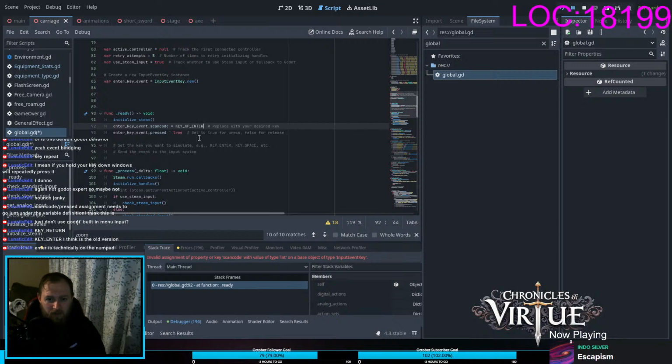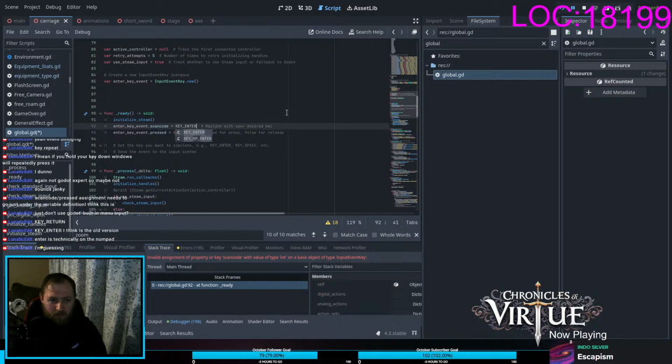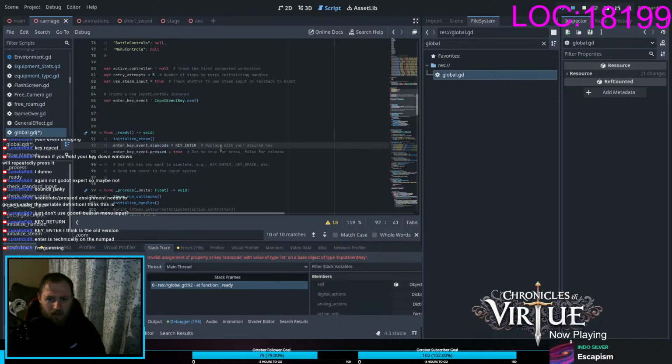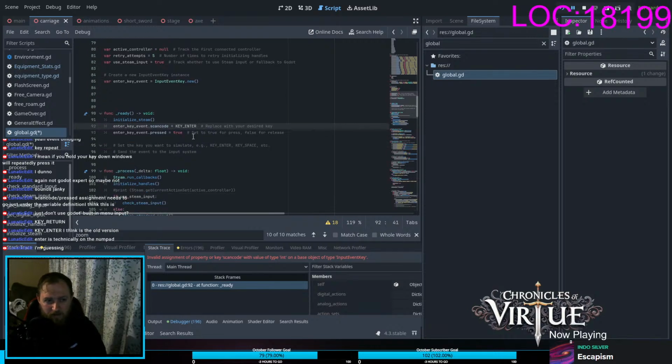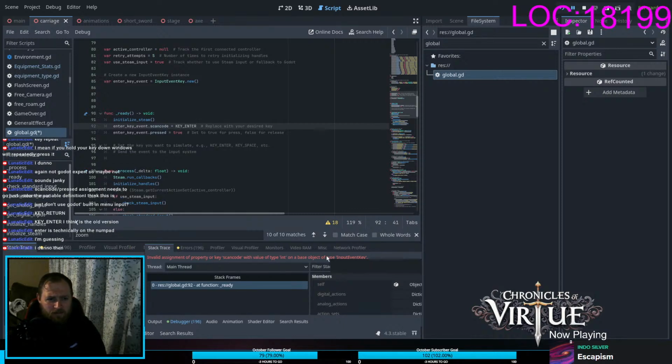KP enter? Weird that key return is not on here, but key enter is. Yeah, and I think key KP enter is your keypad enter, your numpad. Why would it be KP? Is KP numpad? I don't know either.